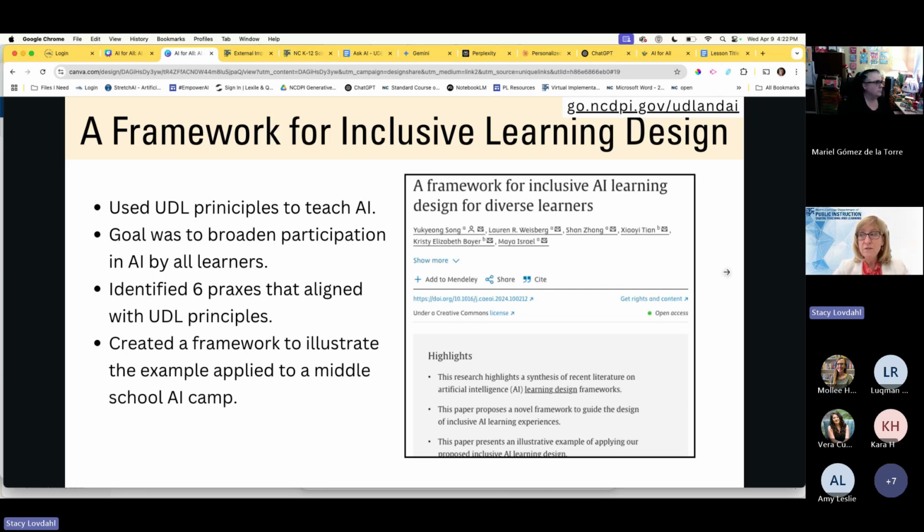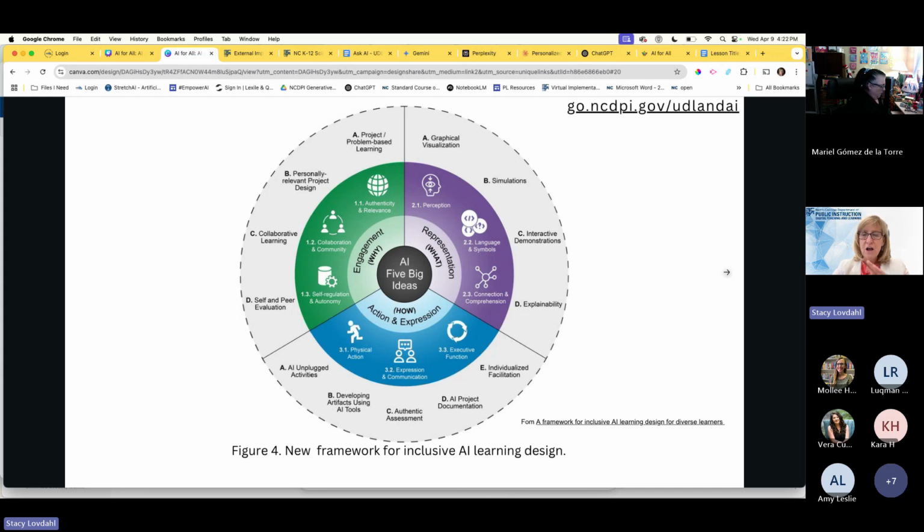And what I loved about this paper, and I've shared it with you if you want to dig into the details of it, is that they had this really amazing experience with this AI camp, and they shared their framework that incorporates the content area. Now, their content was AI literacy, but we can substitute any content at the core in this center diagram. They have their UDL framework around the outside. So we have all three main areas of UDL, and then how they approached teaching their content and all of the different ways that they applied their teaching strategies and how it aligned with each area of the UDL framework.